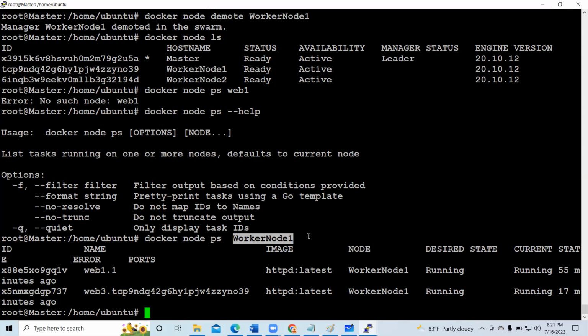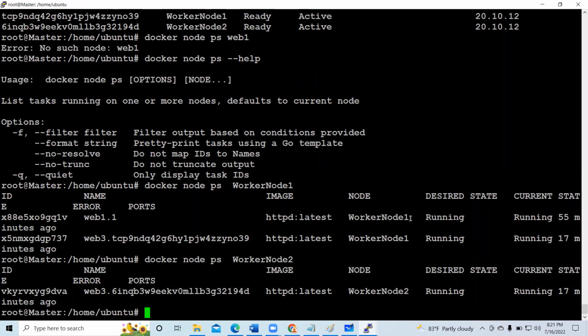Docker node PS shows these tasks running on this worker node. If you want to check the other one, node 2, you see here, these tasks are running on worker node 2.